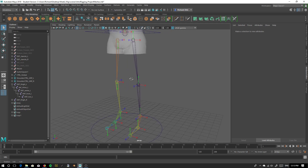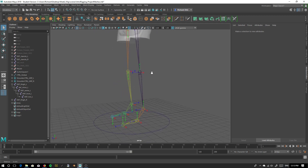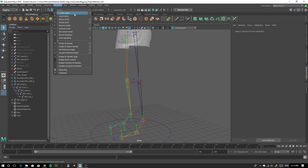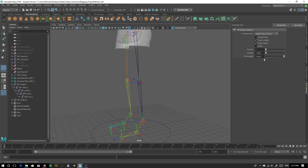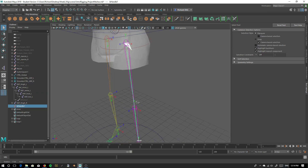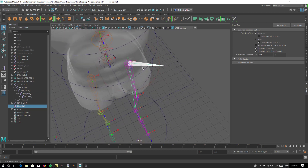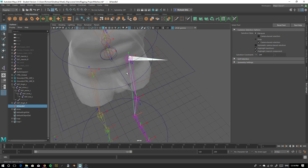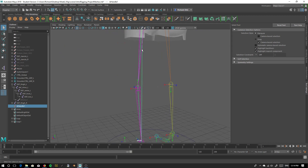So we're going to make a fresh IK handle just to show you what's going on. I'm going to go to my rigging toolset, go to Create IK Handle, open that up, make sure that's all set to default. Then we're going to go ankle, and Ctrl+Shift thigh, and we'll make that handle. See how when you make the handle it gives you this triangle — this little plane. This is actually the direction of the pole vector at the moment, the way it's going to be deforming or moving the leg joints. This is the default direction in which it's going to be moving based on the angle of our IK.